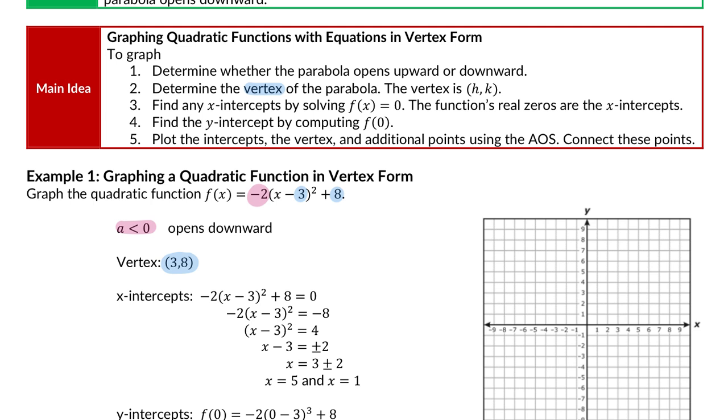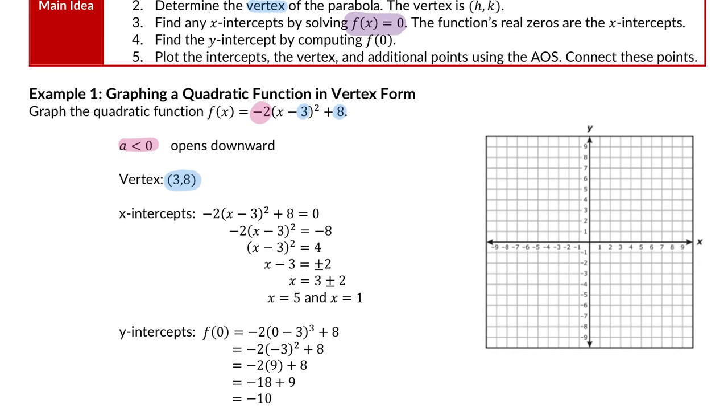Step 3 says to find the x-intercepts by solving f of x equal to 0. F of x equal to 0 means that I'm solving the quadratic equation in one of the various ways that we learn to solve quadratic equations in chapter 1. So if we see my work down here, I have my x-intercepts. I set the equation equal to 0. What did I do from the first step to the second? Moved over the 8. And then what?